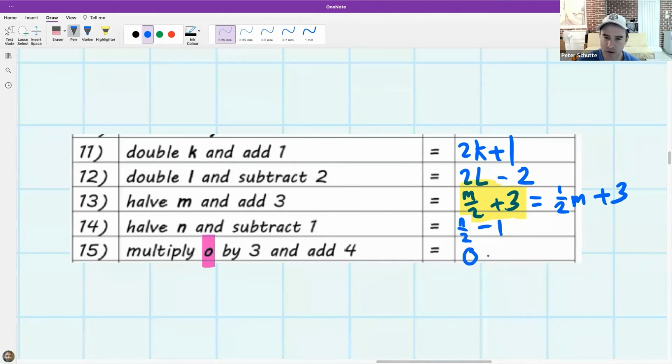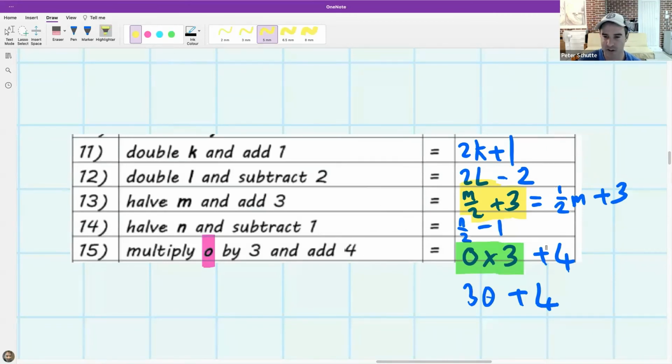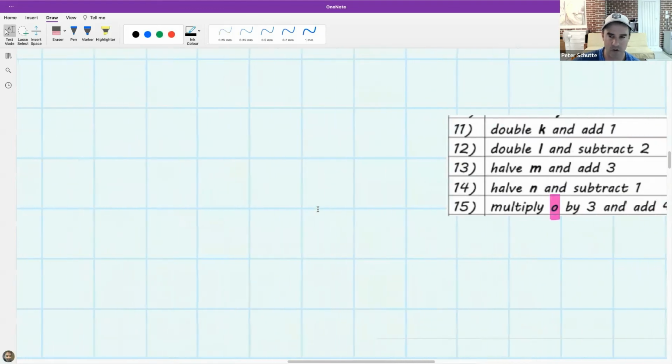Now, what I'm going to do there is I'm actually going to do it in 2 steps. I'm going to say O times 3 plus 4. And then, guys, what I'm going to do, and I don't have to do it, it's not wrong, but just to make it a little bit neater, I'm going to write this as 3O plus 4. Now, the problem is with an O, it looks like 30. So that is really not a good choice, is it? So, okay, maybe I should just leave it like the top line because otherwise it gets confusing. But yeah, okay, fantastic. I think I see lots of good answers there. Let's move on to the next.